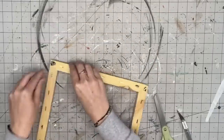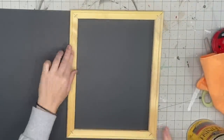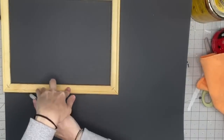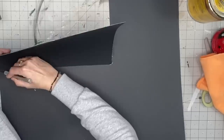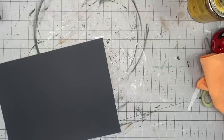Then I'm going to grab the black poster board from Dollar Tree. You guys, when I tried this last week, I am hooked. I'm obsessed with how they turn out. I'm just going to take that frame and a craft knife and we're just going to cut around the frame. You could also trace it and cut it with scissors. After I'm done doing that, I'm going to put it on the back of our frame, make sure it fits properly and that there's nothing hanging over our edges. Come on, any day now.